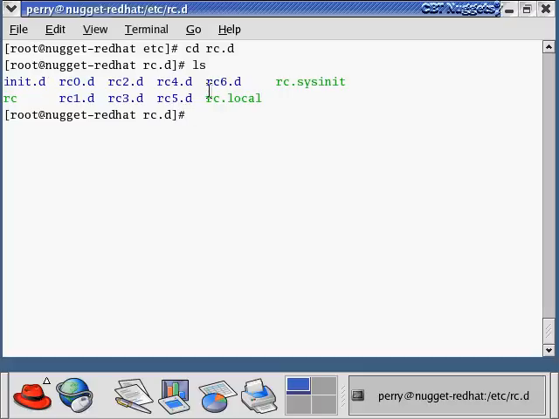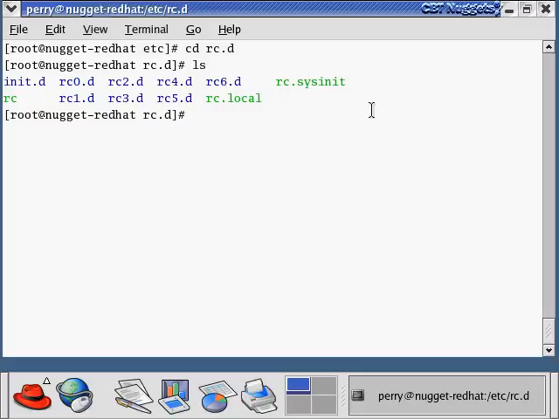Well, there's a bunch of other subdirectories under rc.d as well, namely rc0.d, rc1.d, rc2.d, rc3.d, all these different directories. Each of these different directories represents a different run level of your system. So like rc1 is standalone mode. rc3 would be like a basic text console. rc5, or run level 5, would correspond to starting up your system with X Windows. Okay, so if you're in standalone mode, you're not going to want to start up your web server. You've got other problems. Your disk is crashed or something like that. So you don't want to have httpd start up for run level 1, but run level 3 or 5 or both makes sense depending on your system.